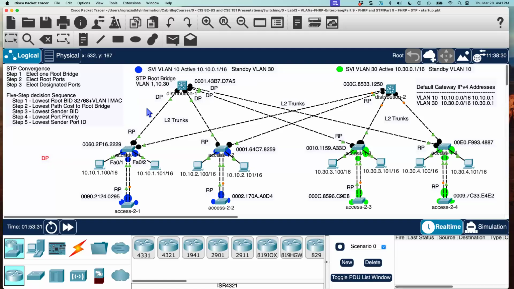All right, so what else do we have here? Let's look at each one of these other segments. So each segment so far has a root port, designated port, root port, designated port, root port, designated port, root port, designated port. Okay, we've got those links done. Let's take a look at down here. On this switch here, it says, which of my ports will be the designated port for each segment? So on this, FA01 here will be the designated port. I'm closer than you are for this link.